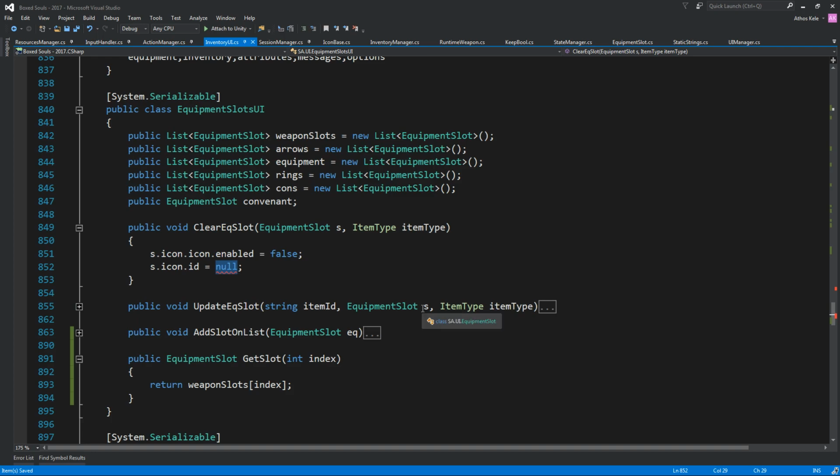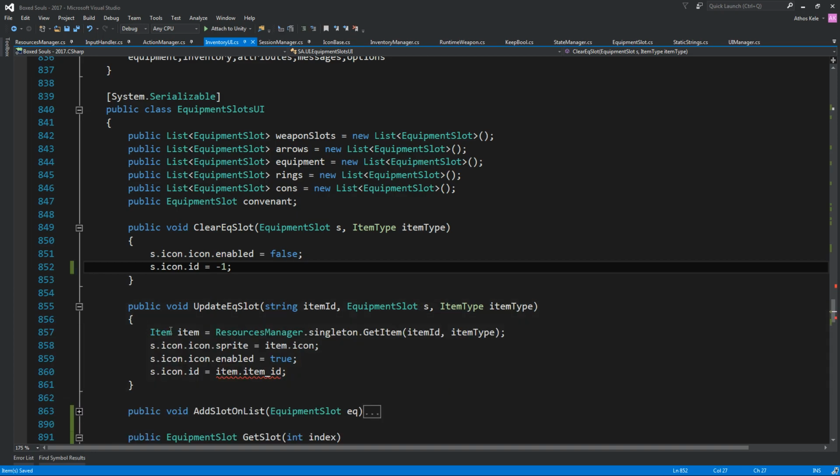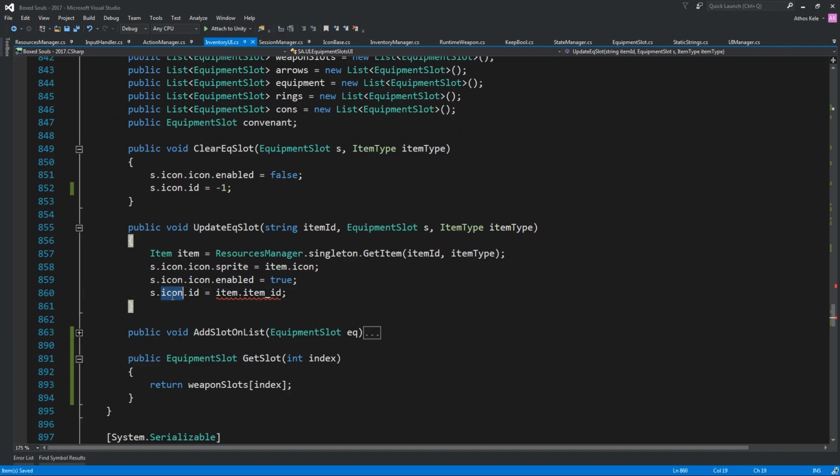Clear EQ slot. This will now be -1. Update EQ slot, item ID. We don't want the item ID right now. Don't want this at all anymore, actually. Oh yeah, we need it from over here.